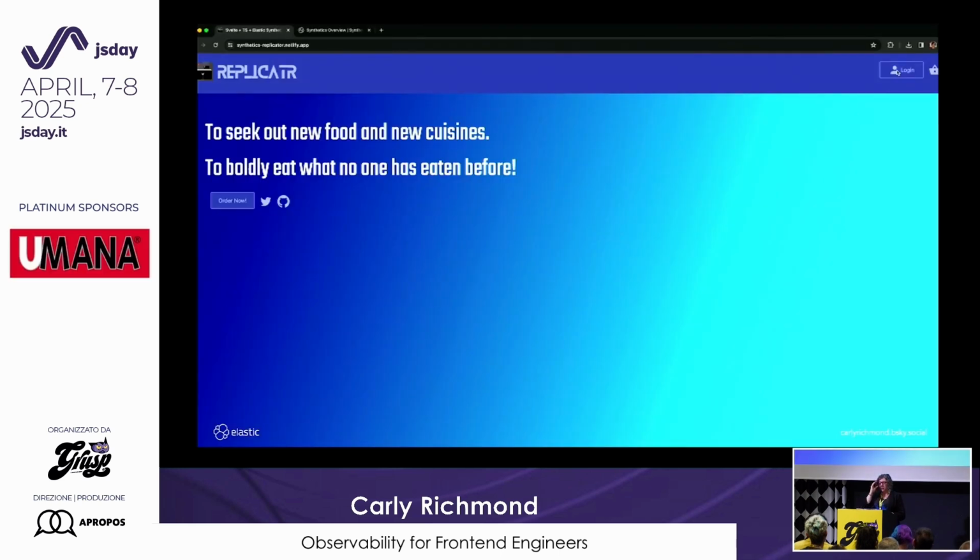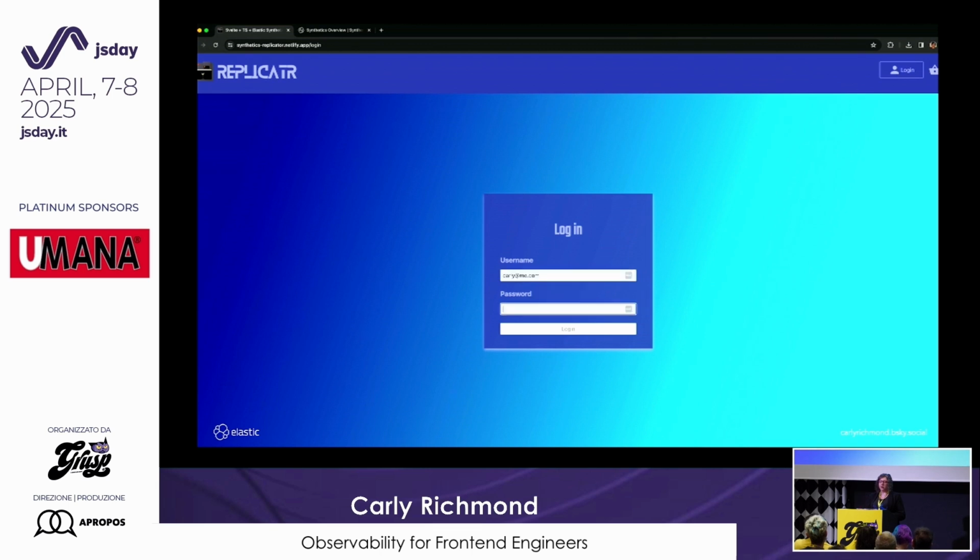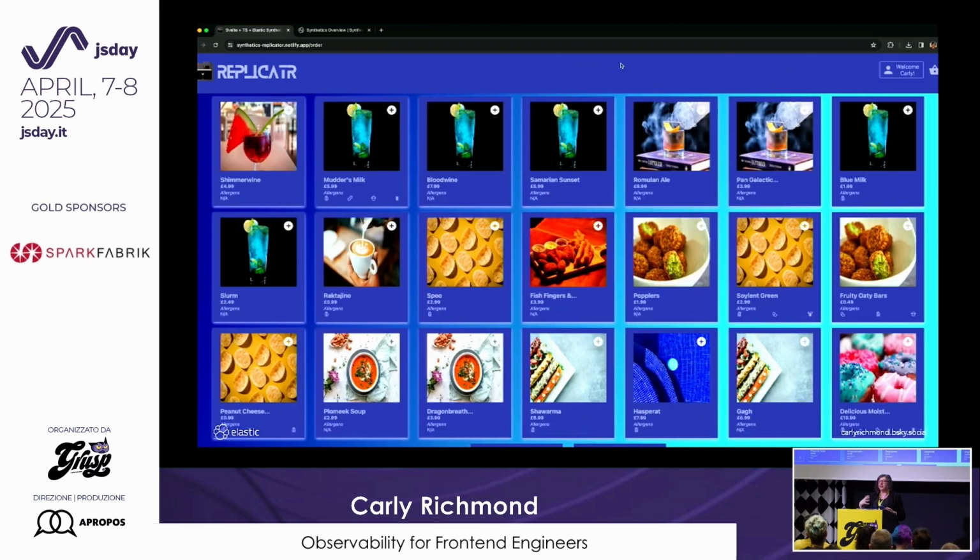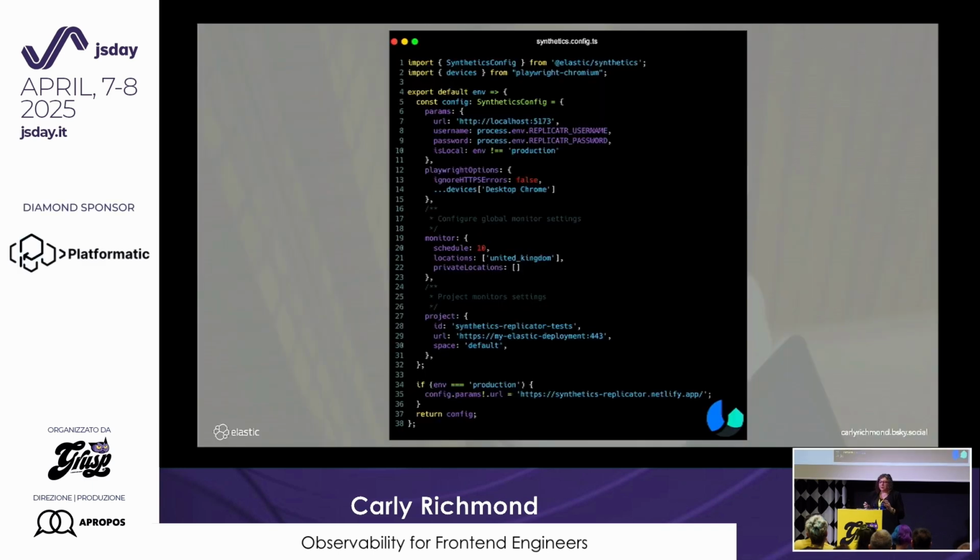So this is the little app that we're going to instrument. We're just going to instrument the login, very vanilla login. If anyone's using stuff like OAuth2, etc., the Playwright request parameter is what you want to use to basically simulate that. But I'm not covering that today. If you're interested, come and find me afterwards. So this is an example of the type of configuration that we're going to have.